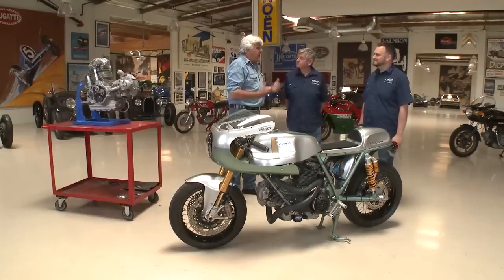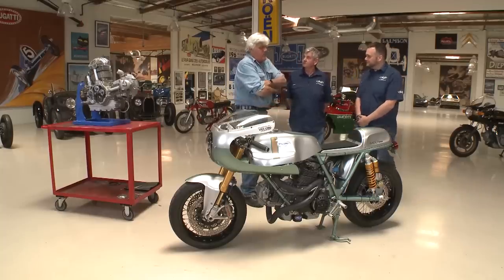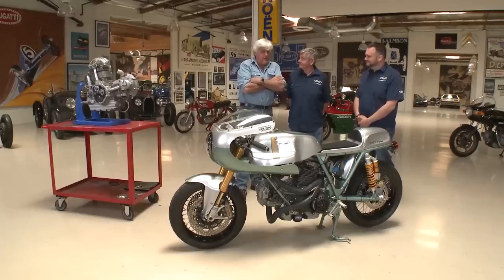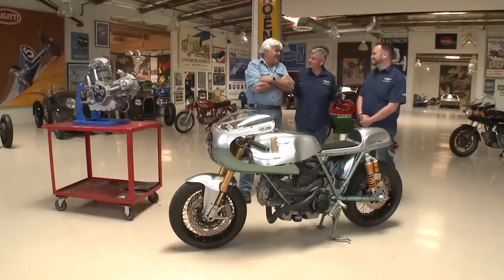On that bike, when I get into a big sweeper I just lean it over — it's like a freight train, just pulls you around. You can take your hands off the bars if you want; you don't get any of this wobble. It's just stable. It's a road bike — comfortable, and in any gear just open the throttle and you can pull away. It's really a fast tourer. My dad's famous saying was that you have to send a telegram to the front end when you wanted to tip it in at speed. And of course at your age, you didn't know what a telegram is. I'm not sure if he knows what a fax is.